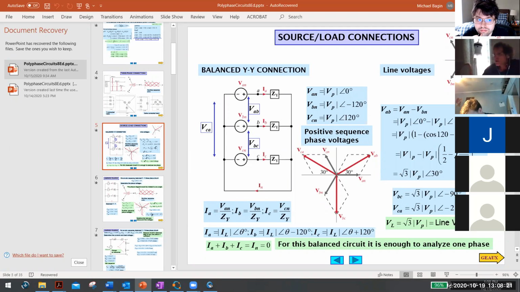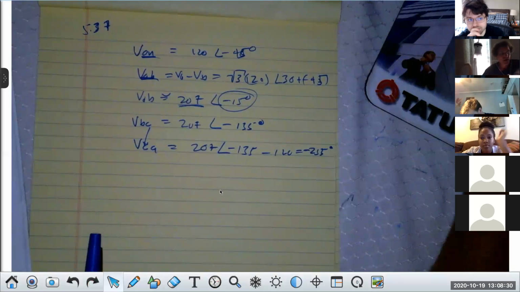Myself and 2 others. If you turn your cameras on, it makes my life easy, but if you don't want to, I understand. I will not force you. Anyway, that's the reason. Now, that's 37.